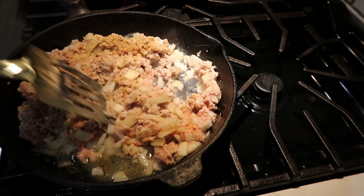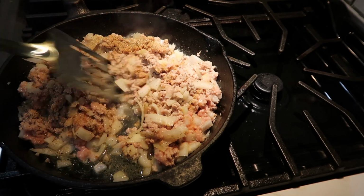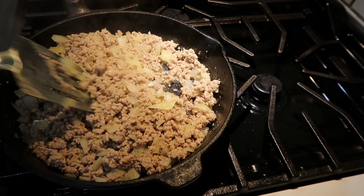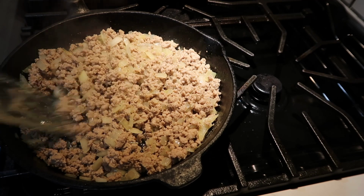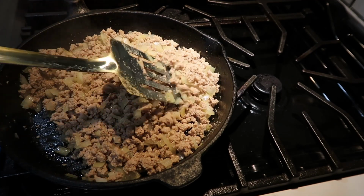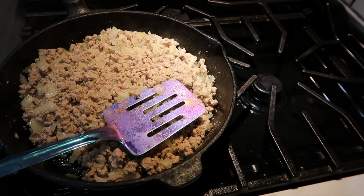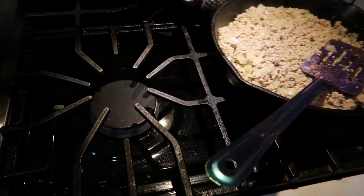Now let's go ahead and mix that in. I can never not have anything pop out of this pan when I'm cooking. But let's go ahead and mix that in. Alright y'all, so my meat is finished now. So I'm just letting this cool down just a little bit before I touch it. And then I'm going to move on to the shells. So let me work with this really quickly. Okay. Go ahead and move this to the back burner.